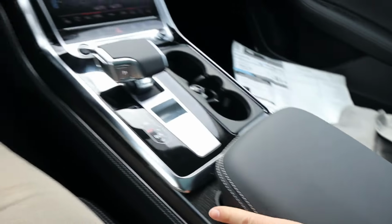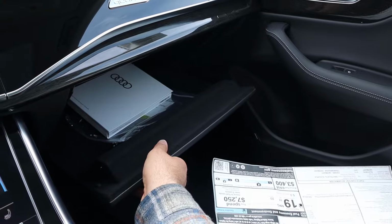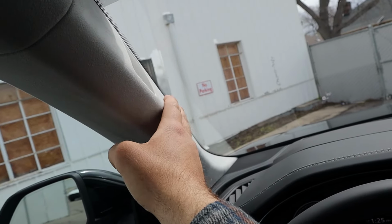Nice trim on top, and nice stitching on the side. Yeah, all this, I mean, it's very premium looking. You got a pretty big glove box. And then really nice headliner. I don't know if you guys can kind of see here the trim. Very premium. And then we do have a panoramic sunroof.